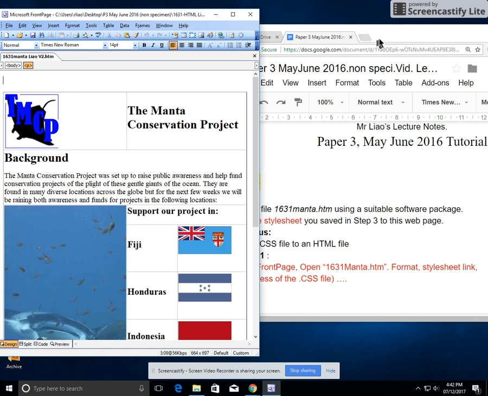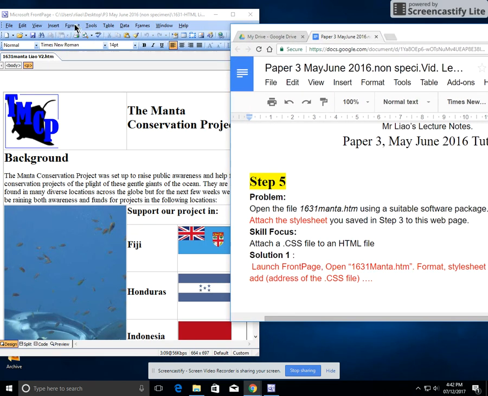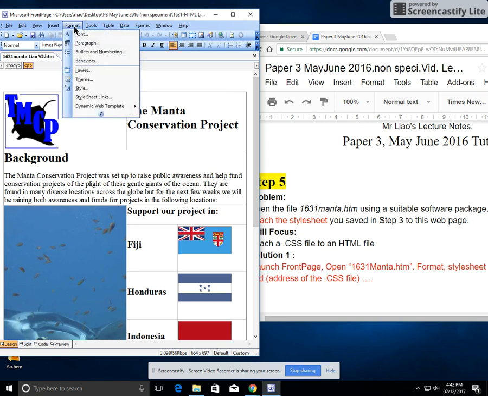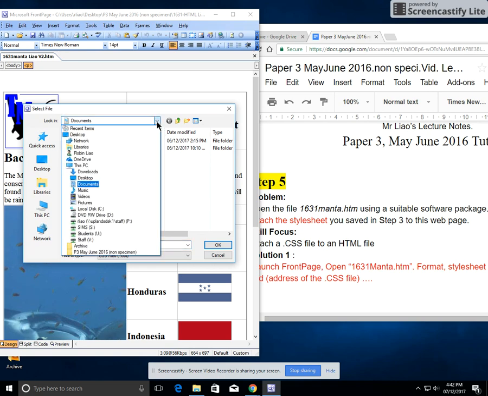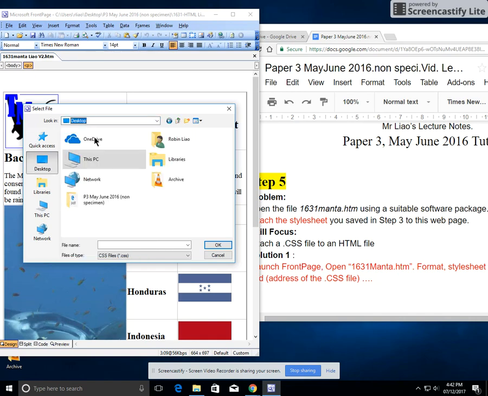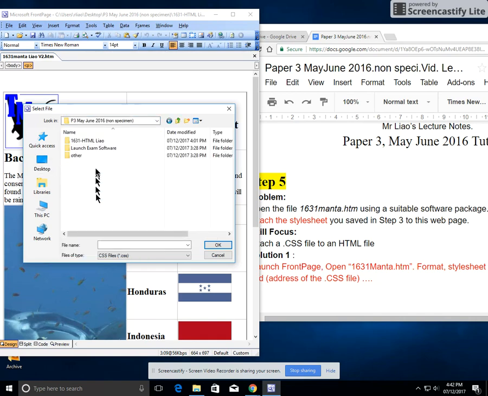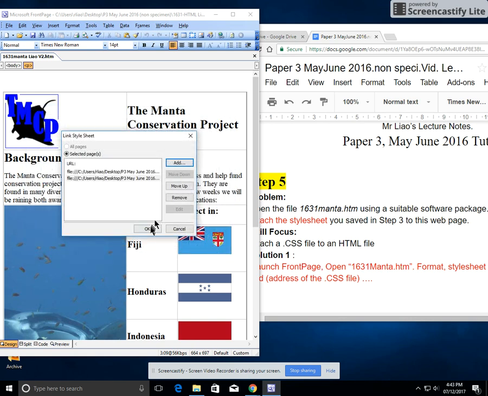So this is the step you have to follow. Go to Format. In Format, you go to Style Sheet Links. Okay. And then in Style Sheet Links, you choose one. I do not know whether this is the correct one, so I have to go and make sure I get the .css file I have done. So you go to the desktop and go to the exam folder, come back here, then you use this one, okay? And then say this is the .css file. You look here, .css file, and here. Then you say okay. Then you say okay. Now it chooses one here.